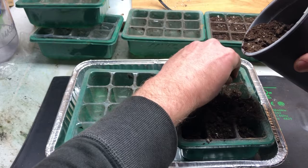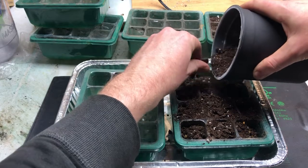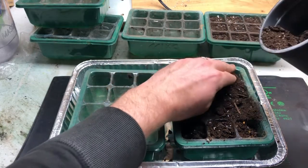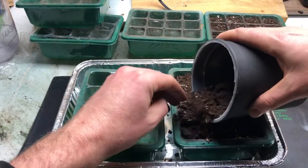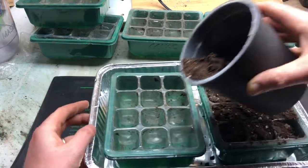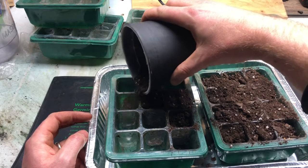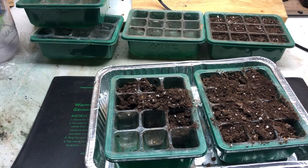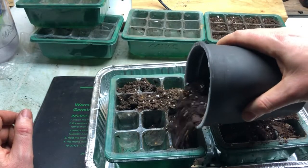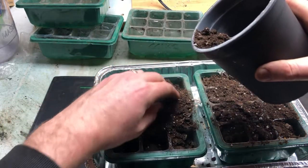It can have contamination. It can mold on you is the problem. You want something that's clean, doesn't have any disease in it. You don't want it to mold, mildew, grow algae, anything like that. And if you try to start seeds in garden soil inside, you can run into issues with those things. It can get a white mold on the top. It can grow algae. Just things that can happen that can kind of throw off your seed starting experience. And I like to give myself the best chance of success.